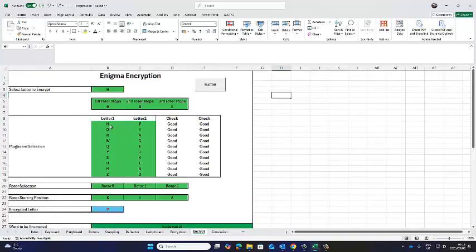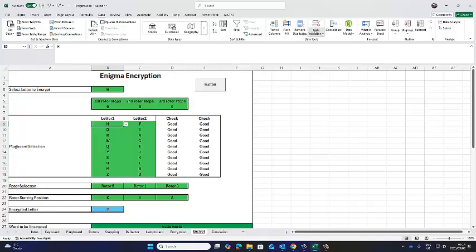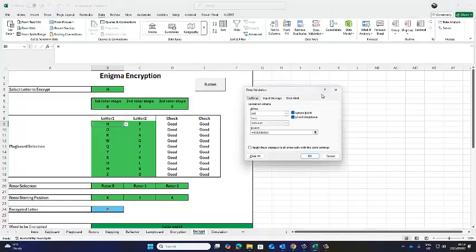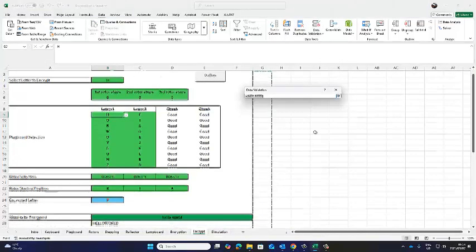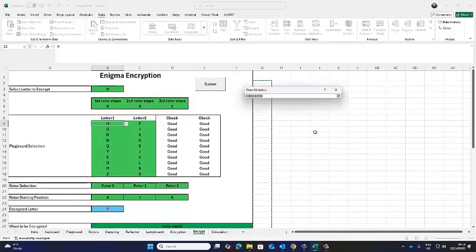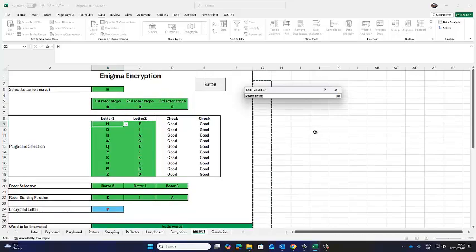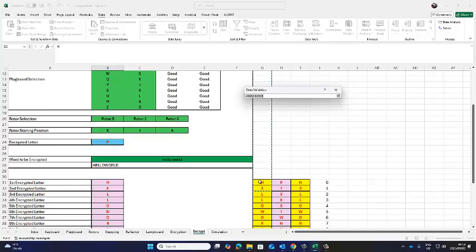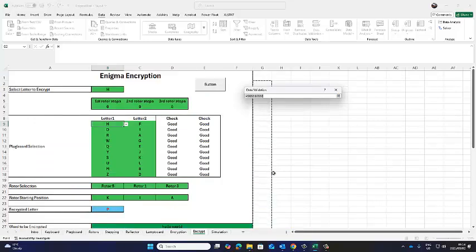Okay, let's quickly, sorry, let's go there. Why is it doing that now? Data and data validation list. It's because these things are now over this one.